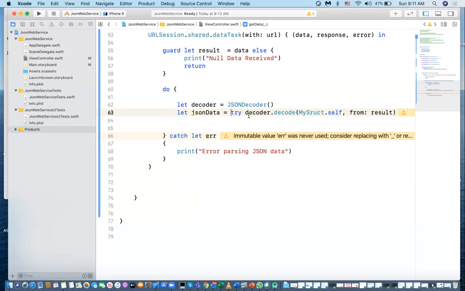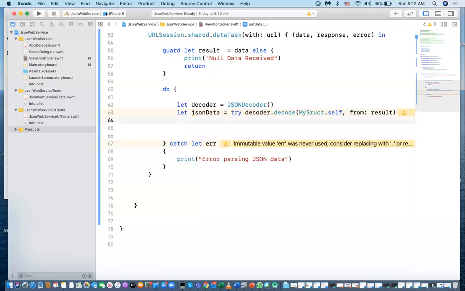That means the JSON data you received does not match the structure definition, or there's a problem with the JSON data that we received. So here's where you can play around with different types of JSON data or error messages. Otherwise, for now, I'm just going to print it, and later on when we test it, we will put it in the label.